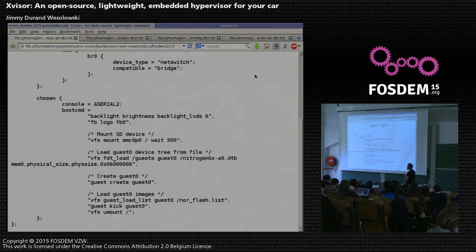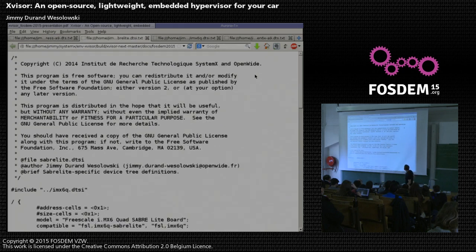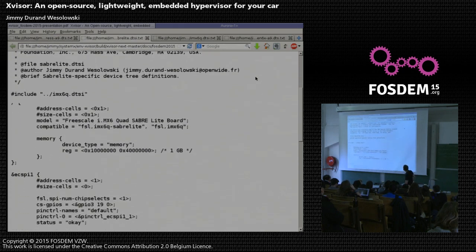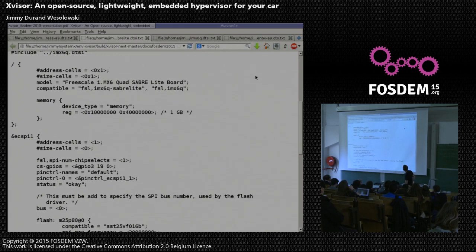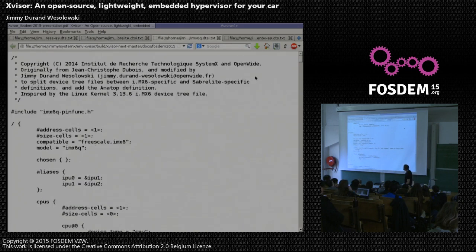For example, what we have here is the configuration of the host, the upper layer. It has been split into multiple files to be more readable. If you look in the Sabre board configuration file, you see something for this platform. We tell exactly what we have in our board, exactly like in Linux.